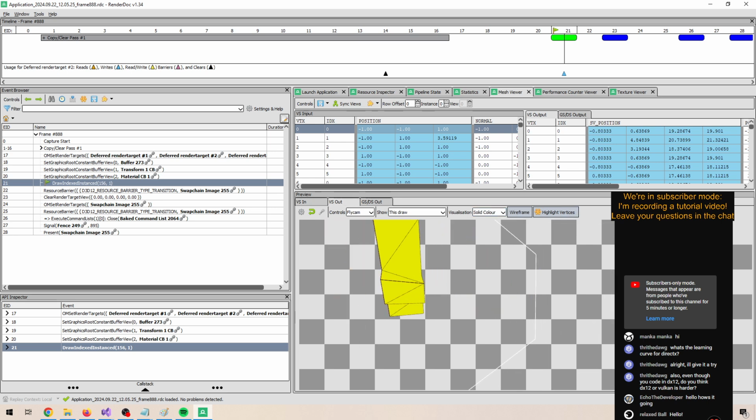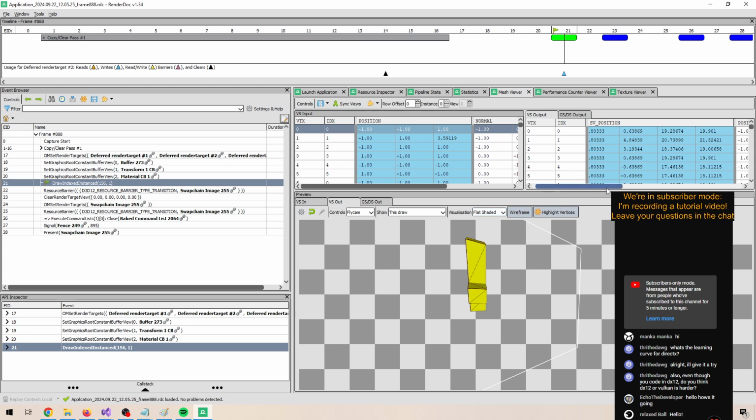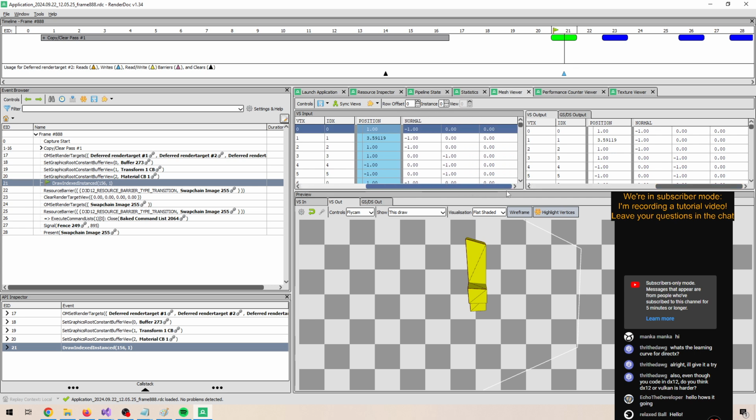Solid color. Flat shaded. Anyway. Yeah, there's no rotation of the normals itself.